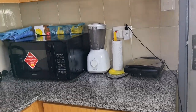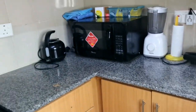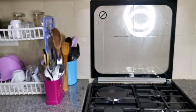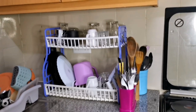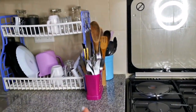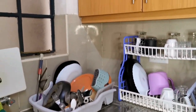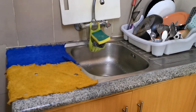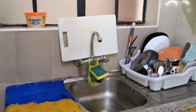I'll start with the before. I want to show you the before. It's a mess. We'll do the after. This is what you're working with. So that's the area that I want to change. There are the upper cabinets and the lower cabinets, and then there's that. It's not too bad, but this is the area that I want to change the most. I don't know, what is this? And then the other area, the sink area, my god, terrible. I want to change that as well.